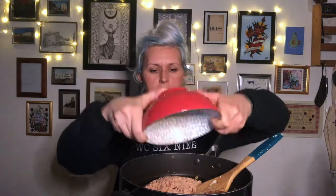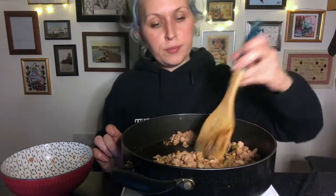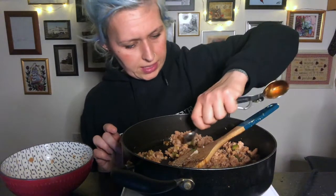In fact, those are Omnipork. So this is pretty much almost done. There's just one more thing, optional, that I want to add to this. I'm going to taste it first though. See what's going on here and see if I need to add anything else.